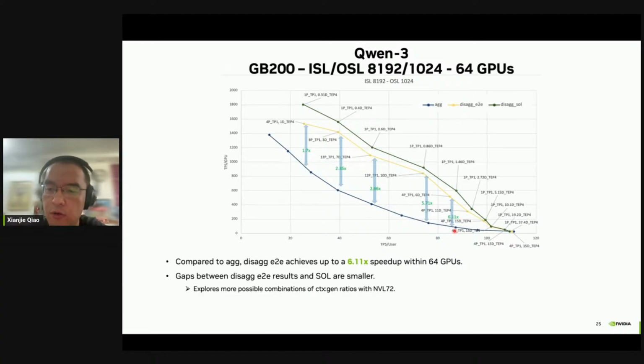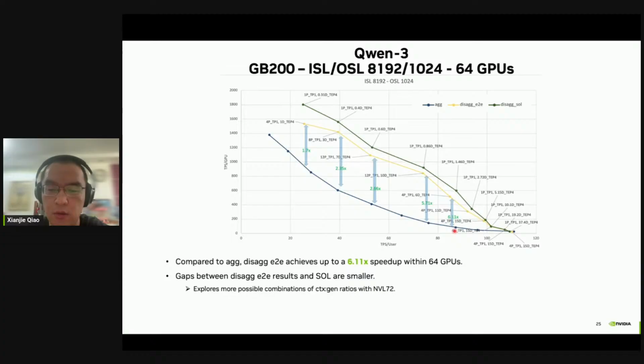The reason for this is Qwen 3. This is a model from Qwen 3 235 billion. It has a smaller size than DeepSeek R1, which enables us to run the Qwen 3 FP4 model on a single GB200 card.